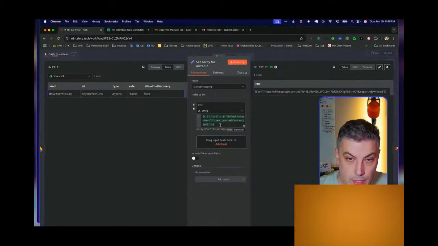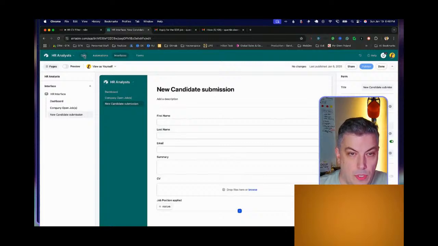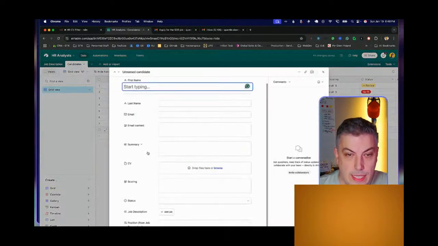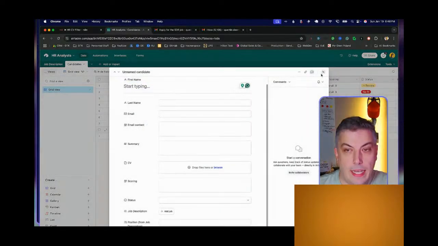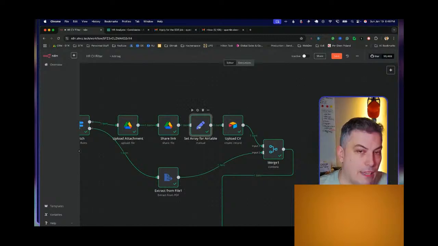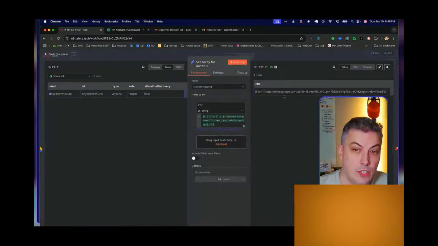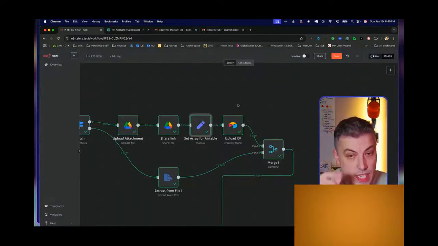So here in this case, what I'm simply doing is putting a URL and a file name. I'm just returning an array with the URL. Basically, if I show you the data here, if I want to upload documents, all I have to do is give a name of the file, and I need to pass in this case a URL for the API. So that's the reason why I have this step, where I'm just outputting the Google Drive share link into an array. So then Airtable is happy, and I can ingest the CV itself.